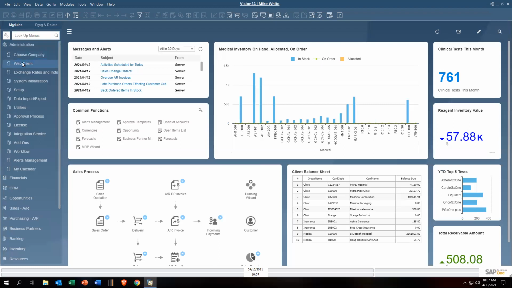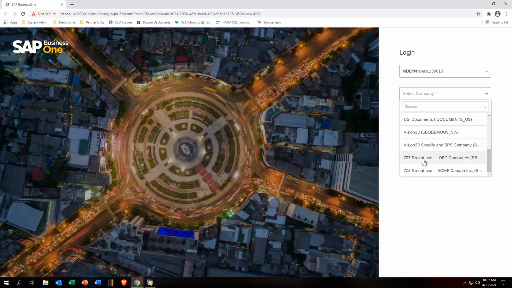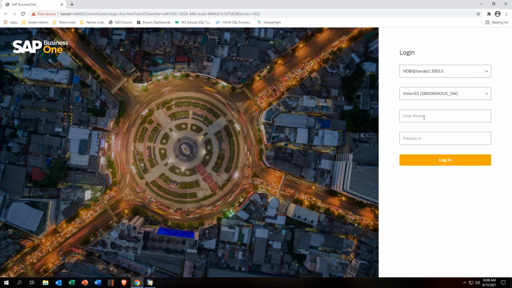This is also where you can get to a web client. So you may have some users that all they need is access to a web client to run some reports, something like that. I'm going to go ahead and log in through the web just to give you a quick peek at what this looks like. And it looks like I put the wrong password in here. Let's try that again. There we go.